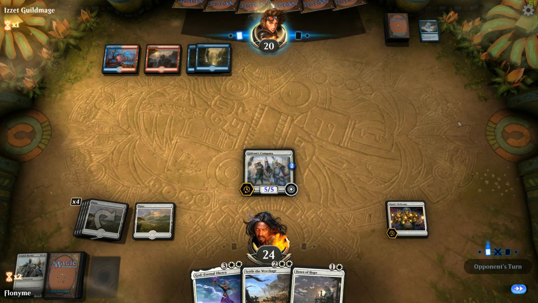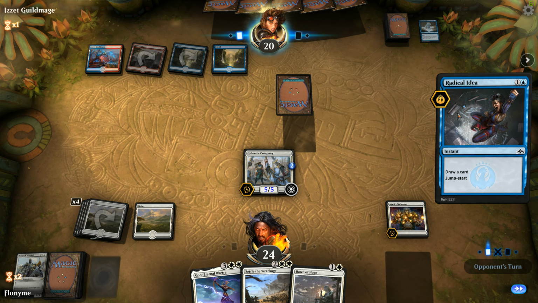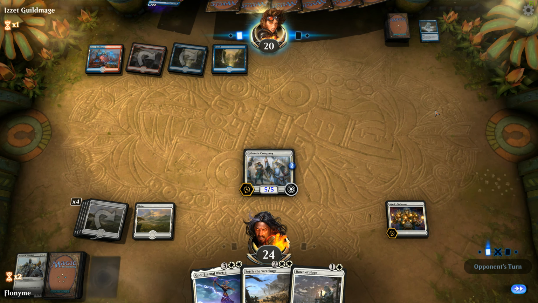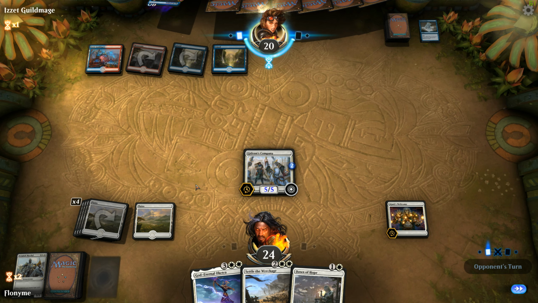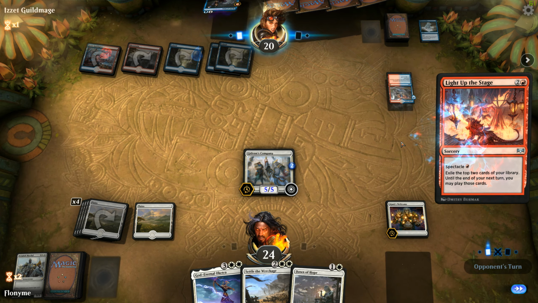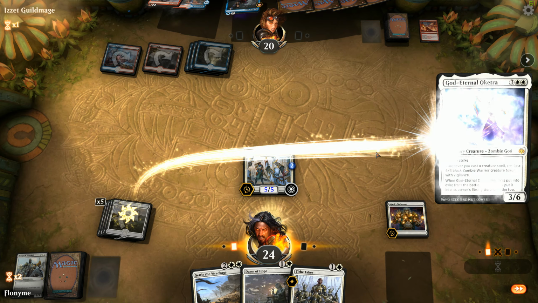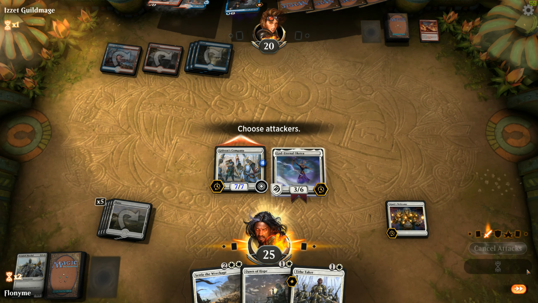God-Eternal Oketra can come down next turn, which will be a great tempo play. So our opponent drawing cards right now is pretty good for us. He does have two mana open, which could possibly be an Essence Scatter next turn if he doesn't use them. Three, so now we're facing a full-on counterspell. But our opponent chooses to light up the stage, which will open up a turn for us to play God-Eternal Oketra. We'll get 7 damage through. We do present lethal next turn if he cannot remove a threat.